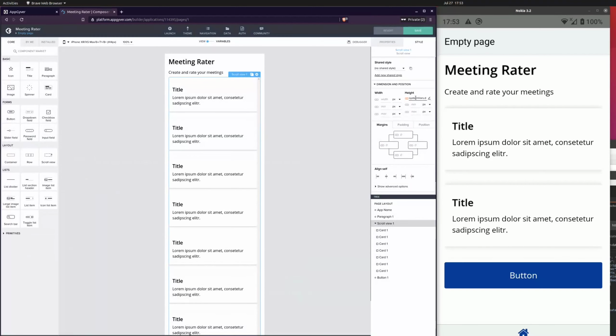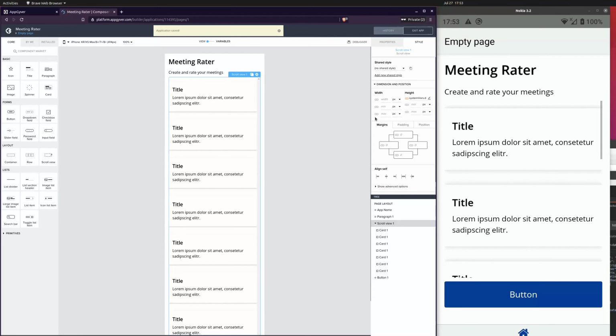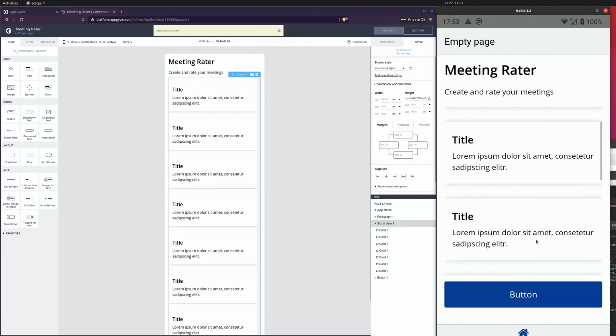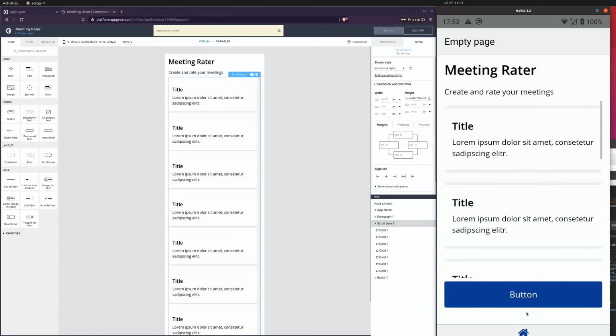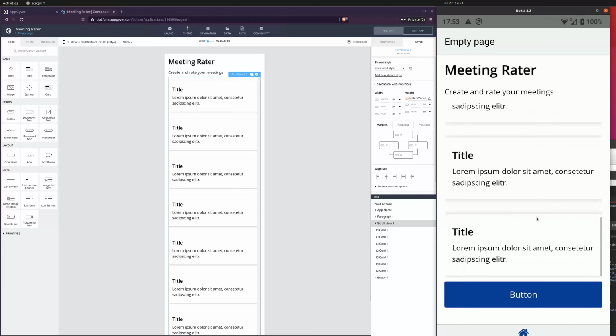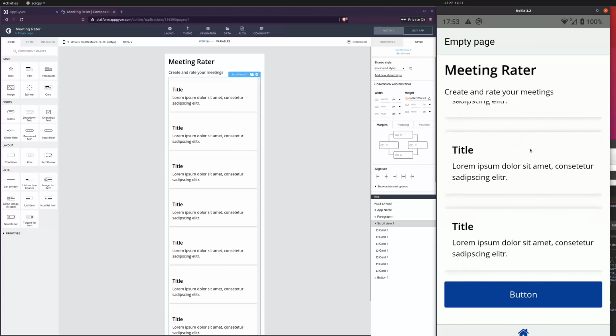There we are. So now our height is being dynamically calculated depending on the system vars data. Let's save it. There we are. Okay, this should be good enough for our case.